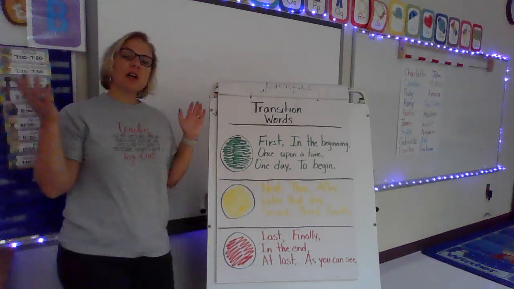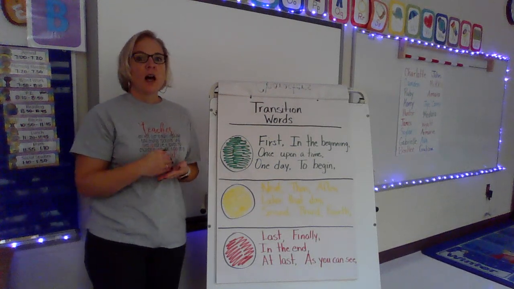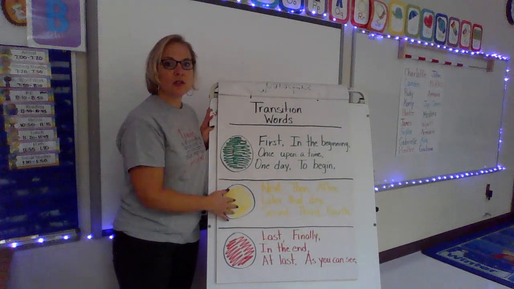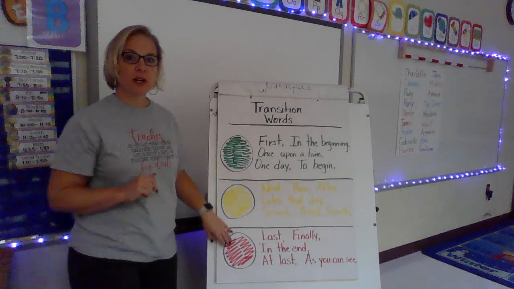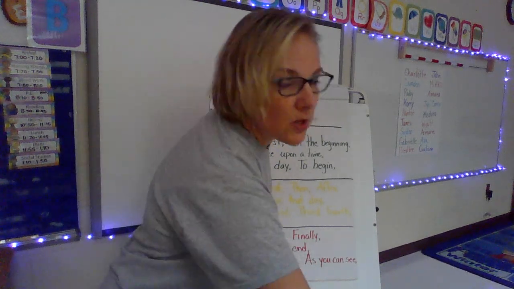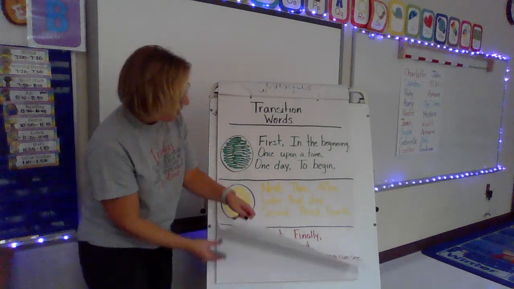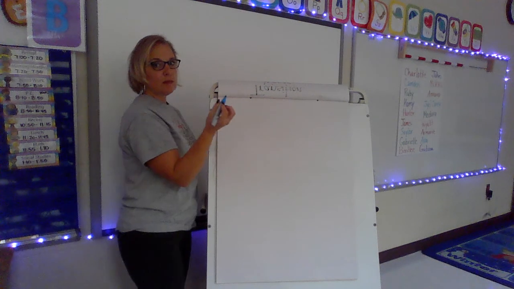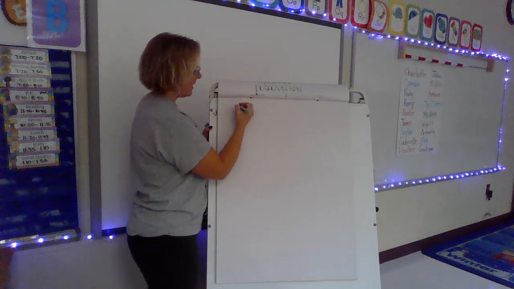I wanted to be able to talk to you about these words because I want you to start to use them in your stories. You're going to be able to see a stoplight picture that gives these three colors for you, as a reminder, to use. We're going to write a story today. We've been working on opinion pieces. So I'm going to start with my opinion on something. I'm going to use blue as my normal color that you see. And I'm going to start writing.